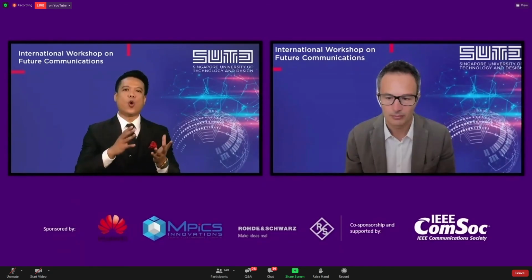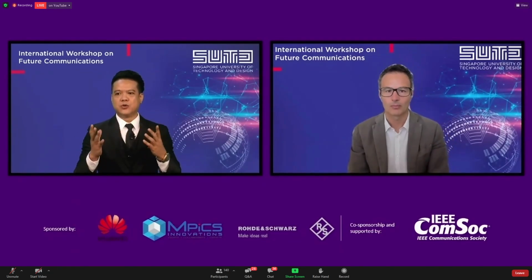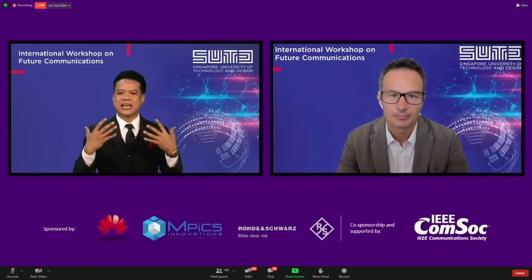Thank you so much for that answer. We've just got enough time for one final question. Research activities in the Beyond Massive MIMO context are carried out for passive or active surfaces, known as reconfigurable intelligent surfaces, or RISs, and large intelligent surfaces, or LISs. What is your view on the two different technologies?